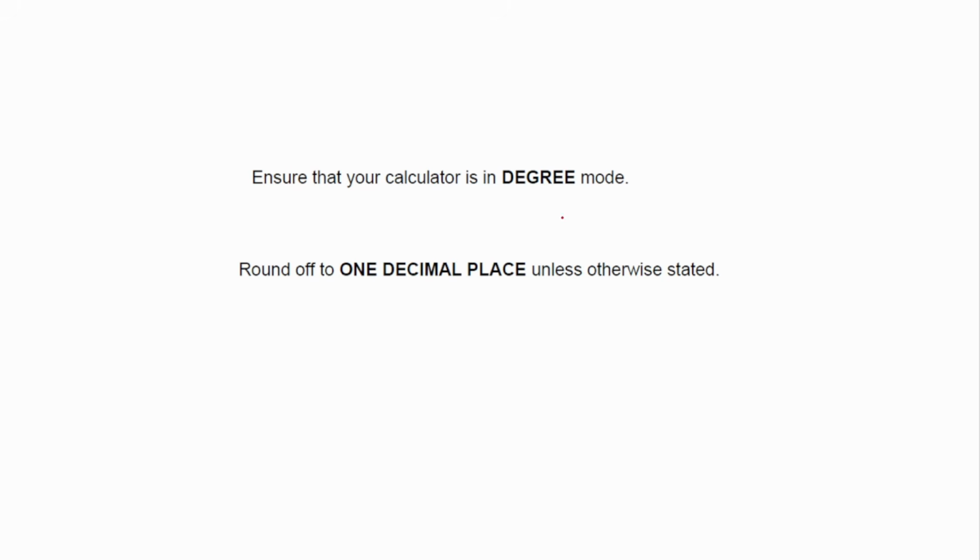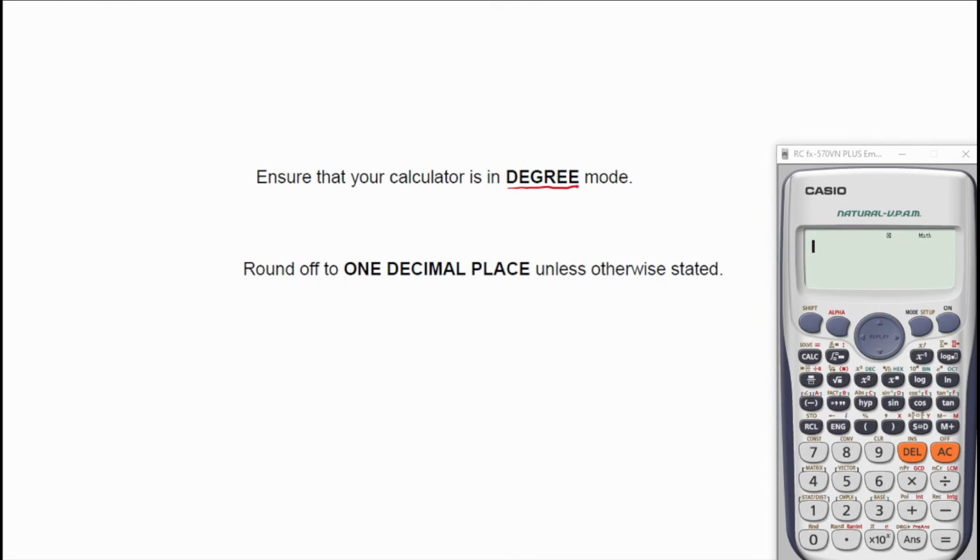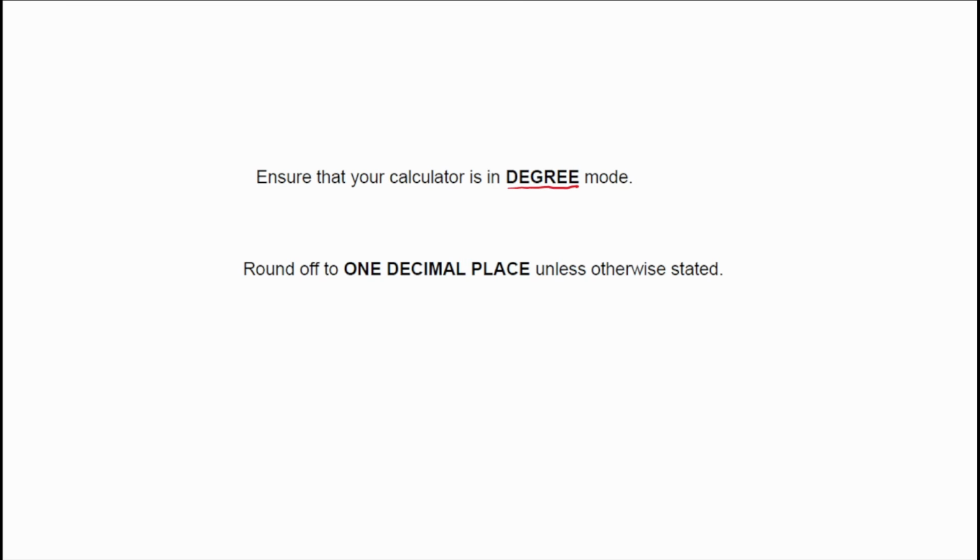instruction sheet. The first one is this: make sure your calculator is in degree mode. So very important, we've got to make sure the calculator is in degree mode. Let me show you how that would look. If you look at the calculator over here, you see how it's got this D symbol over here. If it's not showing the D symbol, you can go Shift, Setup, and press 3 for degree. You've got to make sure it's got that D symbol over there. Okay, good. Let's close that.